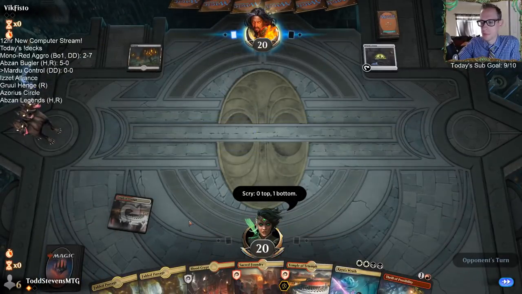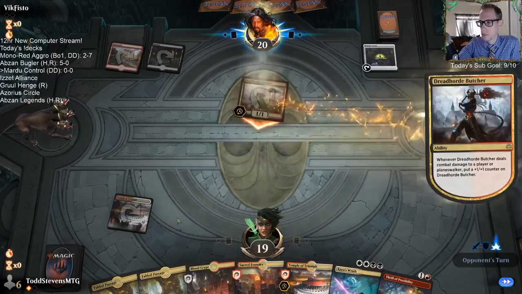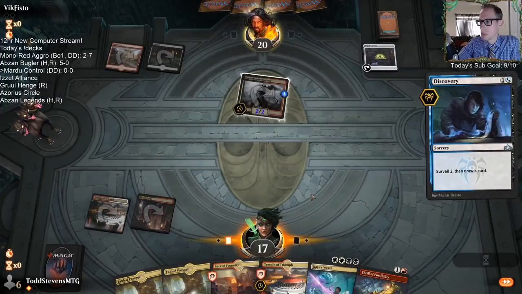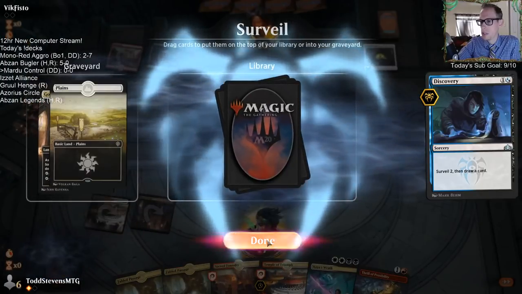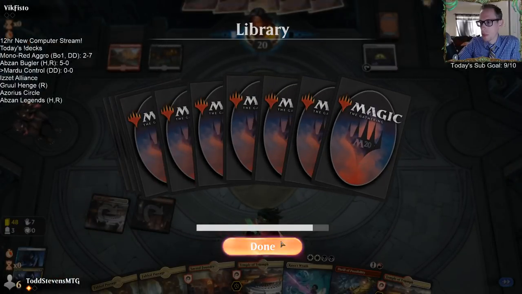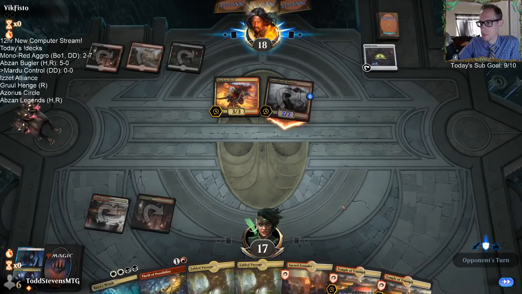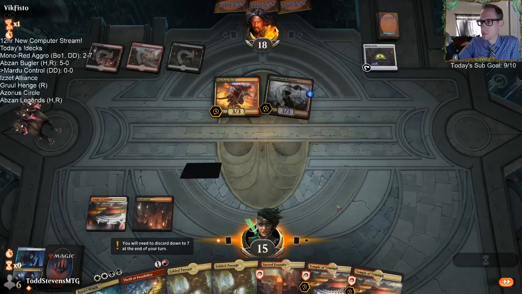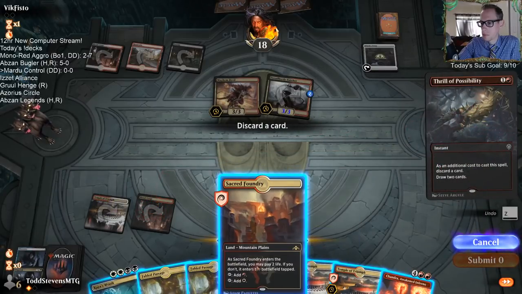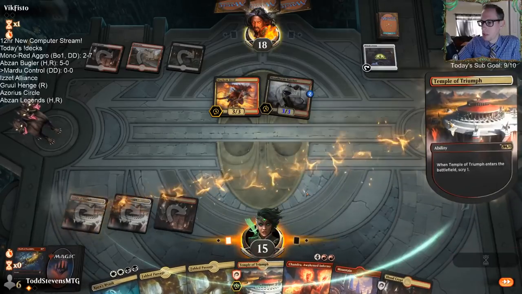Scry to the bottom. Now. Let's get a couple more lands into the graveyard. Called it. All right, so we got one land at the bottom, 2 more in the graveyard. That's some more lands.